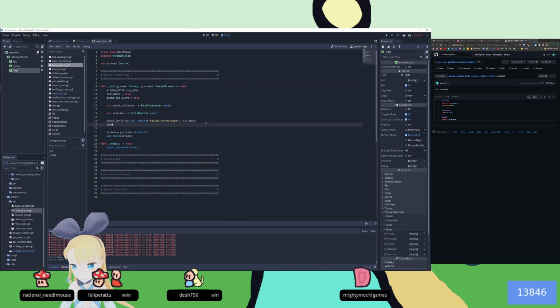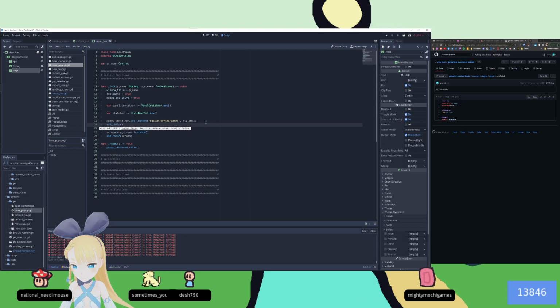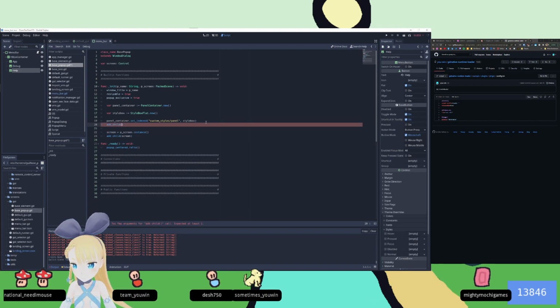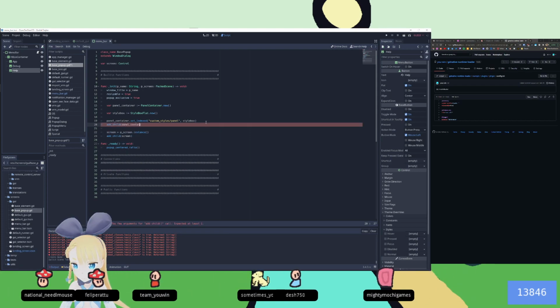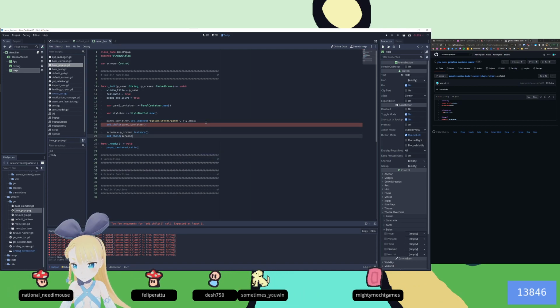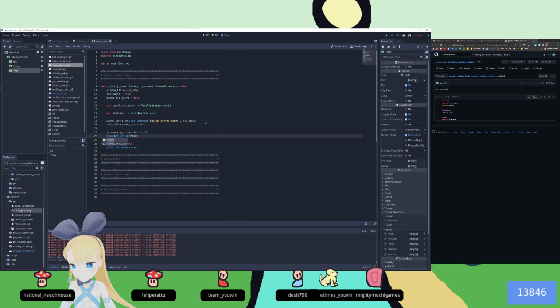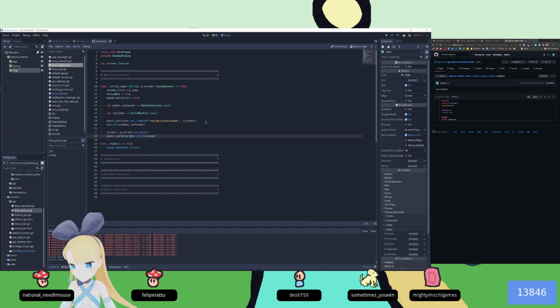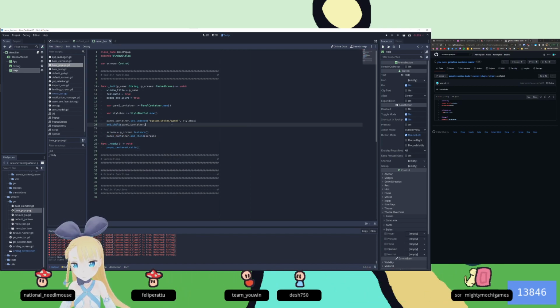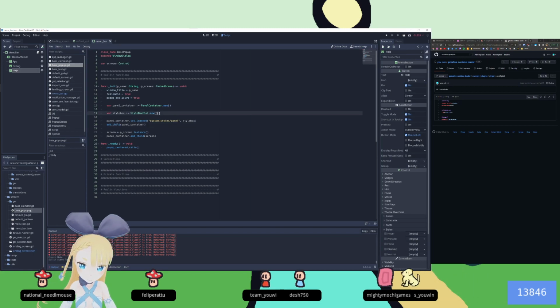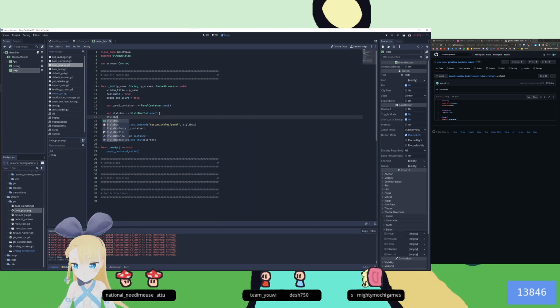Then this one is just add child, panel container. And then this one is panel container, add child. Yeah, there we go. Style box.